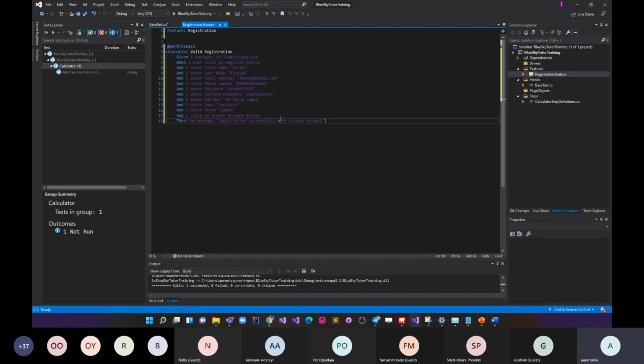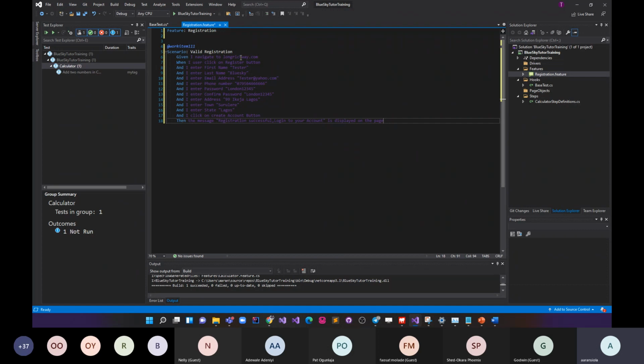And you close the two quotes. You put the quotes here. Now remember, you put these two quotes here and you close it with the two quotes. And you say is displayed. The page. Sometimes you can add what page it displayed, but for now we can just say it displayed on the page. So now this is how we write our feature file. This is the one for valid one.